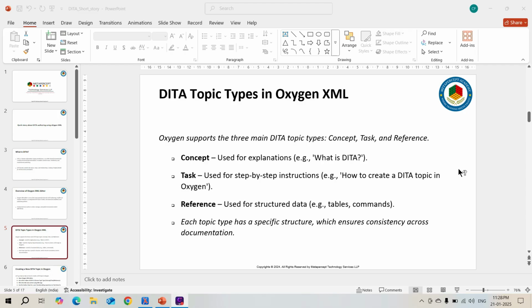And reference is used for structured data, for tables and commands. For example, if you have frequently used commands in Git, then you can create a table with the Git command names, the description, and the use cases when that particular command is being used. Each topic type has a specific structure which ensures consistency across the documentation.